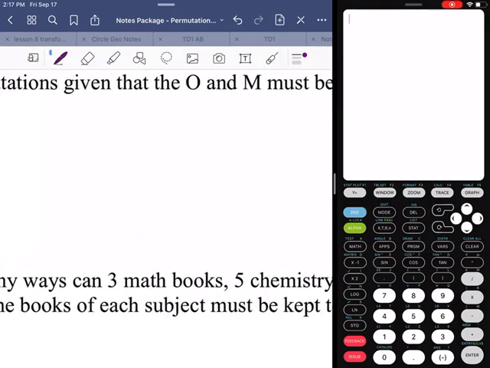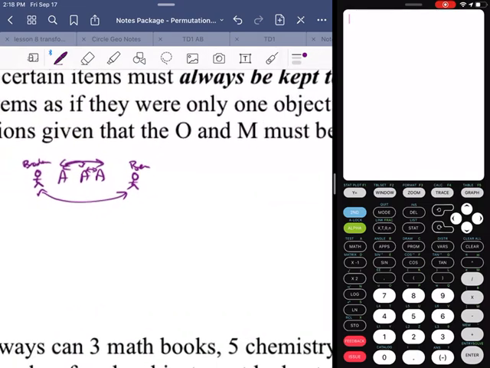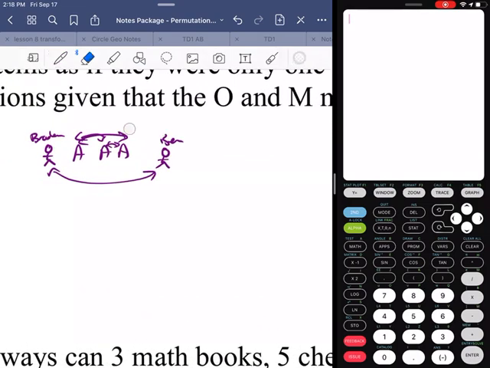So for example, we did a picture, like people involved in a picture thing, and I think it was like Braden and Ben had to be on the outside, right? Braden and Ben or something. And then you could arrange the 3, like Alice and Amy and something or other, in the middle. So you could swap positions all in the middle here, and you could either have Braden on the left side or Braden on the right side, but you couldn't have them together.